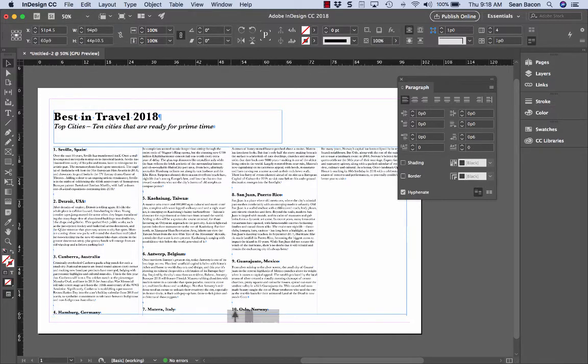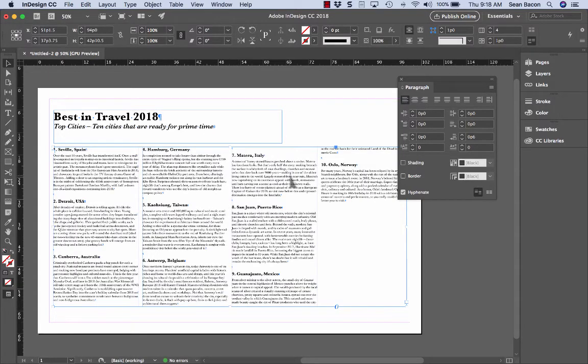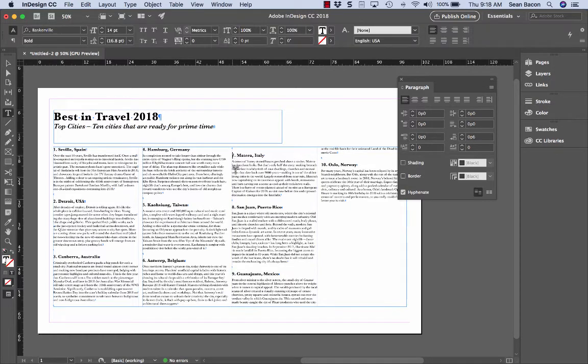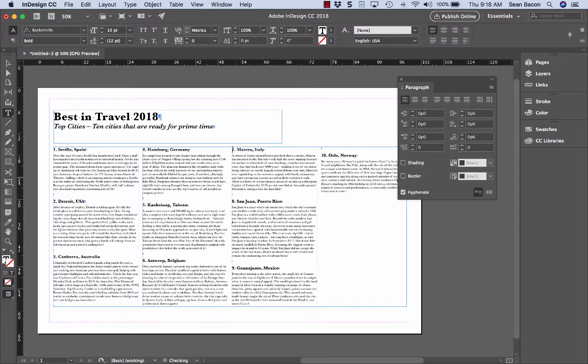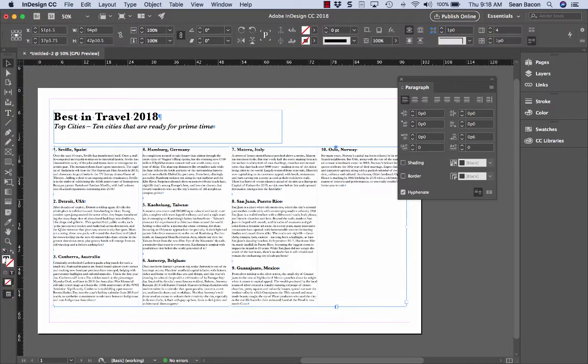So I'm hoping that I can fix this by just bringing this text box up, and that'll allow these things to jump to the top, which so far is working. I want to go ahead and delete this paragraph so that I can get Matera, Italy up at the top. And now it's looking pretty good. I can do that with Oslo too. They're all lining up. But I'm not really sure about the space. Maybe I should go even further and potentially eat up more of that dead space so that it lines better.